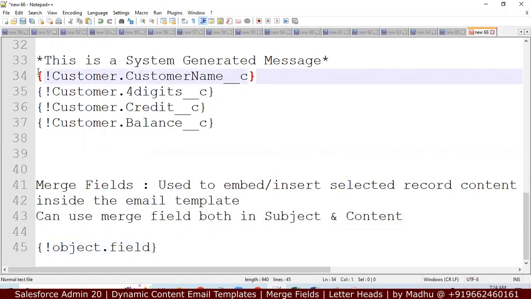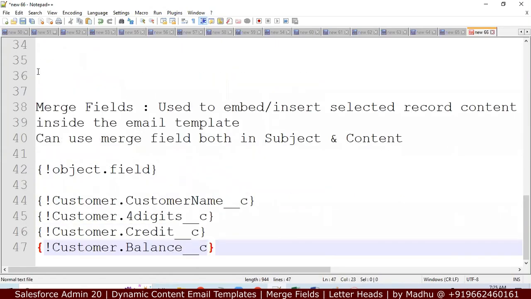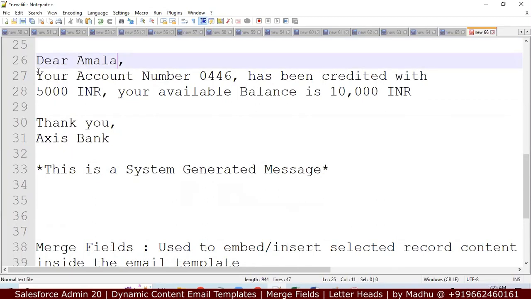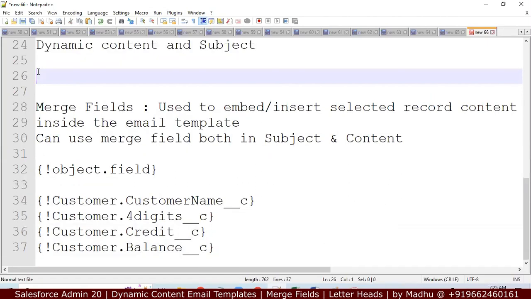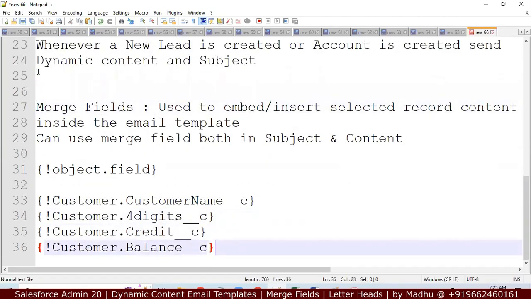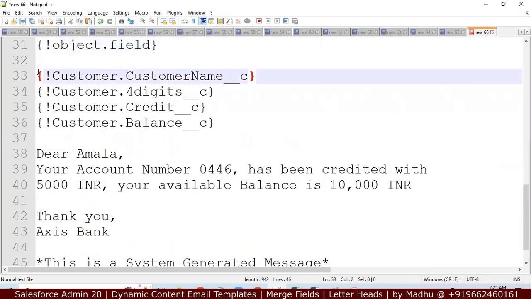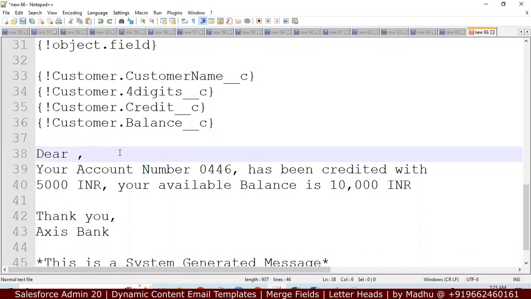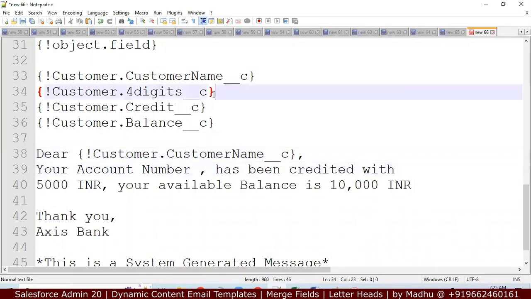Example for this is this one. If you want to write it directly, you can take this one. Here, how do you have to write? Dear, and here this one, right?